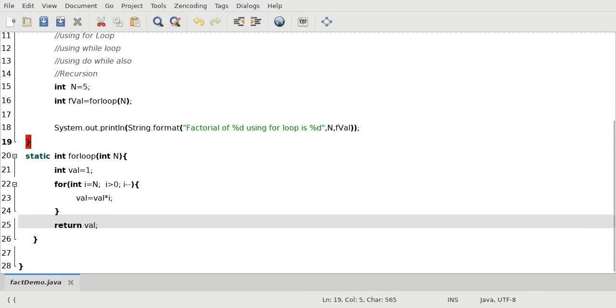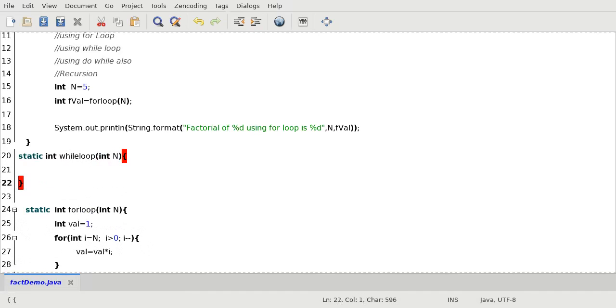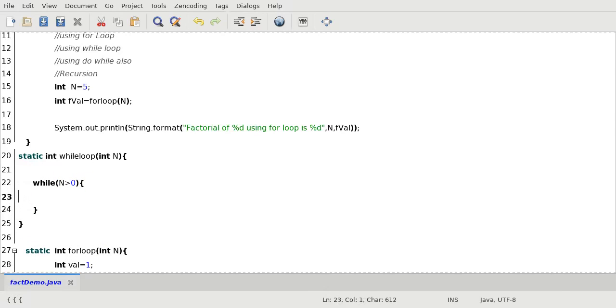Let's write using a while loop. Static int while loop int n. Here while n greater than 0, declare a temporary variable which holds the value of our multiplication or product.